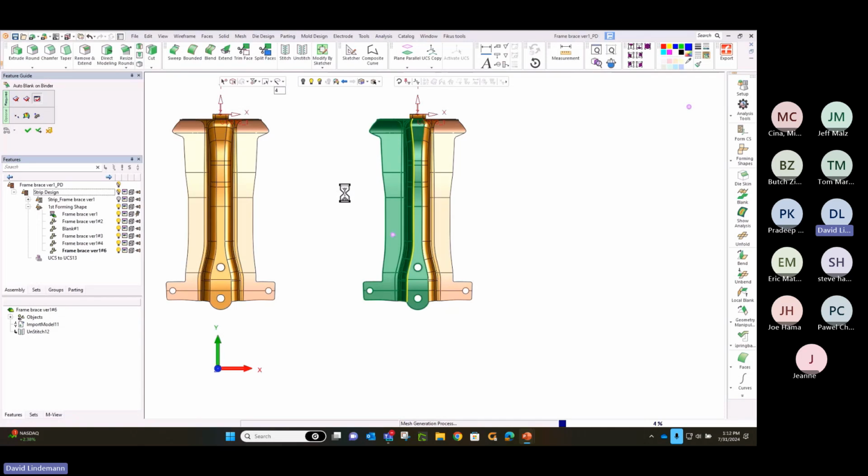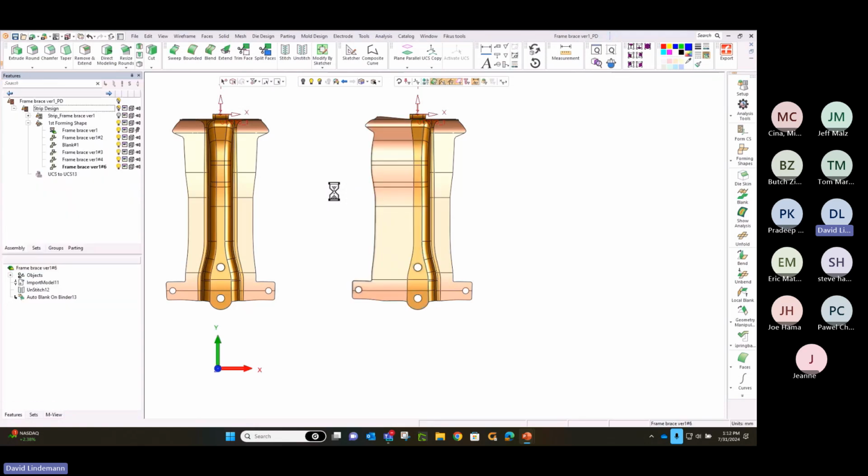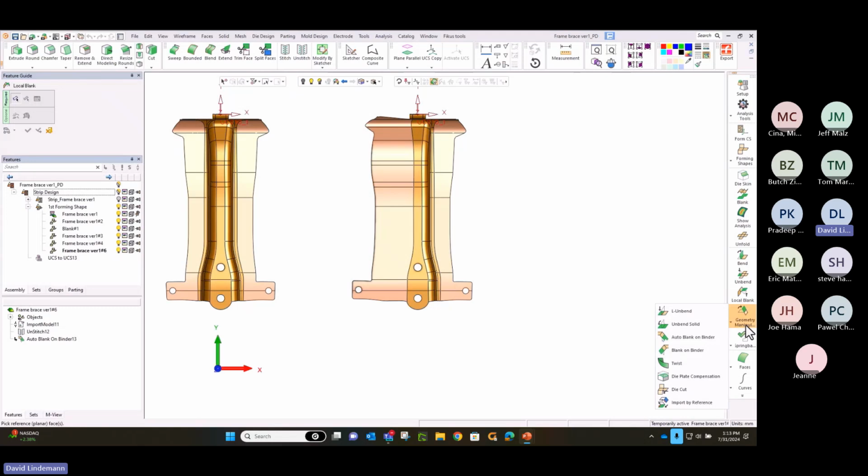There are a lot of different decisions you may run into while you're working this through, and you want to check those each step of the way. This enables you to do that. It might be that if you're doing a quick quote, you may decide not to go through all these steps, but you can jump right into the strip and say, I've got my blank. I need 10 stations.